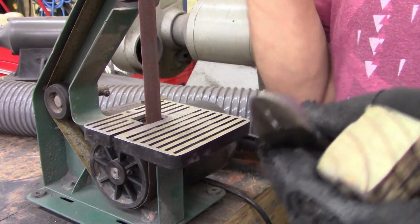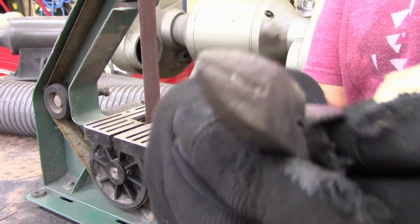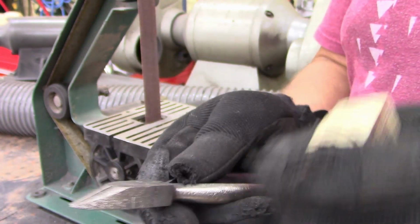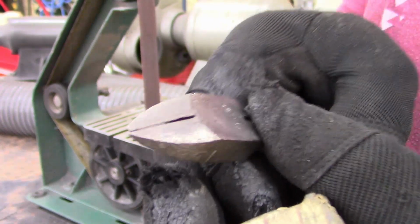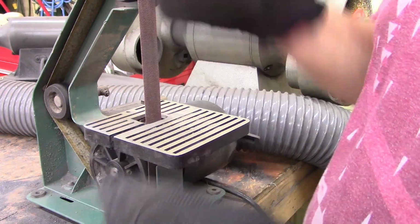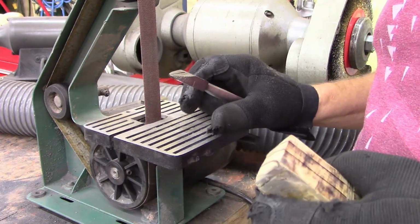Alright, now this one's the one that had some heavy pitting, and it's the one that's angled. I like this cut. But I'm going to run it over the belt sander, a 1x30, just to get some of the pitting off of it. It's just so heavily pitted. I'm probably going to blue this whole one, but take some pitting off. That's what I want to do.